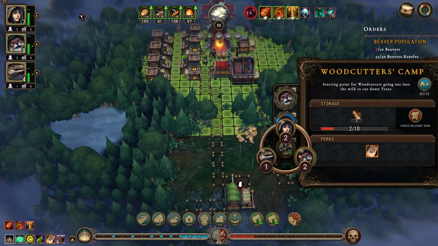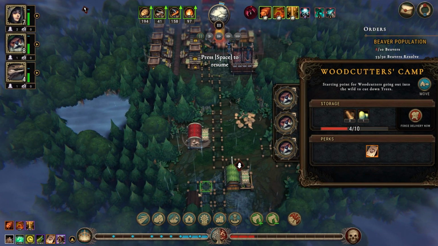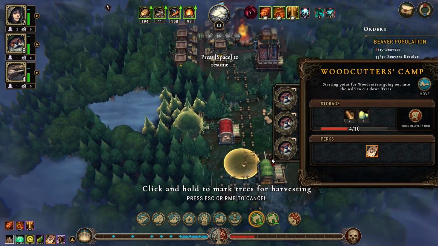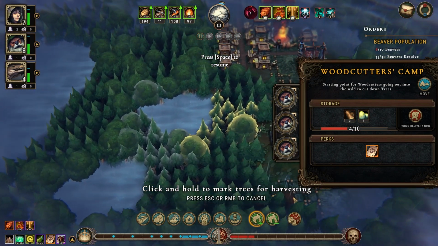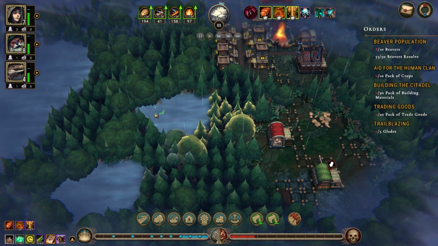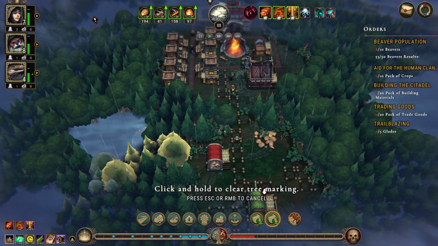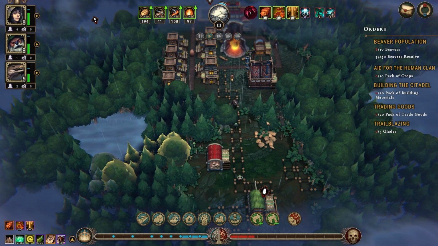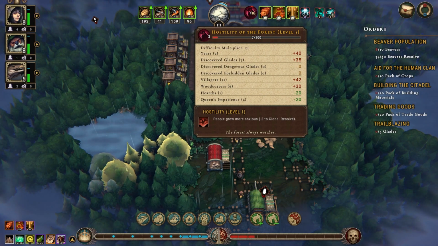Let's get you out of there. Let's get a beaver in here, and let's move you over there. Let's discover some more glades. You can see what I'm trying to do. Not super effectively. All right, this is fine. Right, so there's a couple of other modifiers as well.